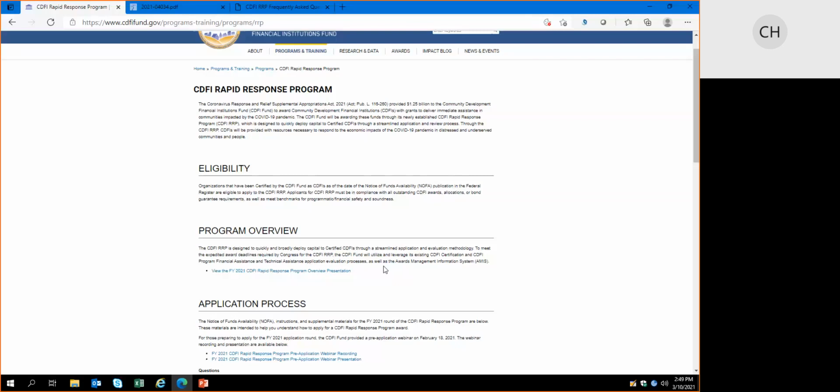Yes. My question, I think you may have answered this, but going back to that 12-month period, does the first year, that 12 months, is that from the date that you received the grant? No, that's from the date of the award announcement.